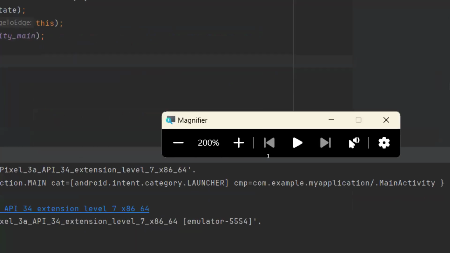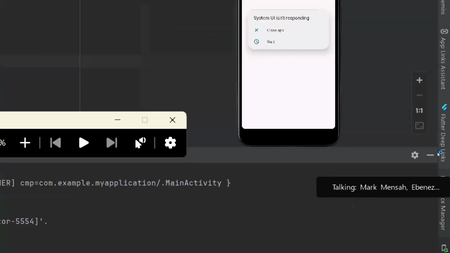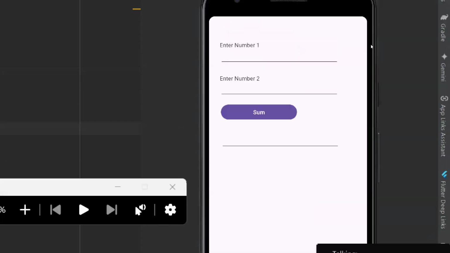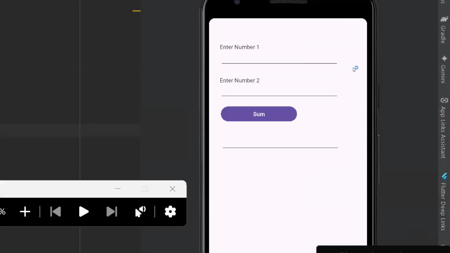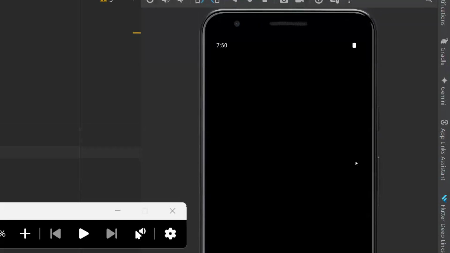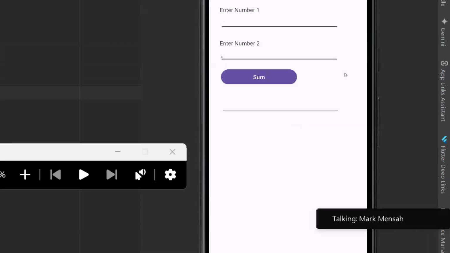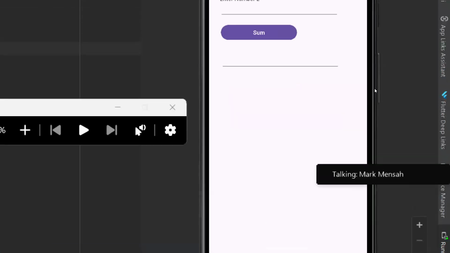Oh, okay. My app has come. So let's view the app on the side here. Okay, the emulator is ready. So over here, we can see that we have enter number 1, enter number 2. When I click here, I can enter the number 1 that I want. When I click here, I can enter the number 2 that I want. This is how it will look on your device. Are we okay? So the device you have, this is how the application will look.